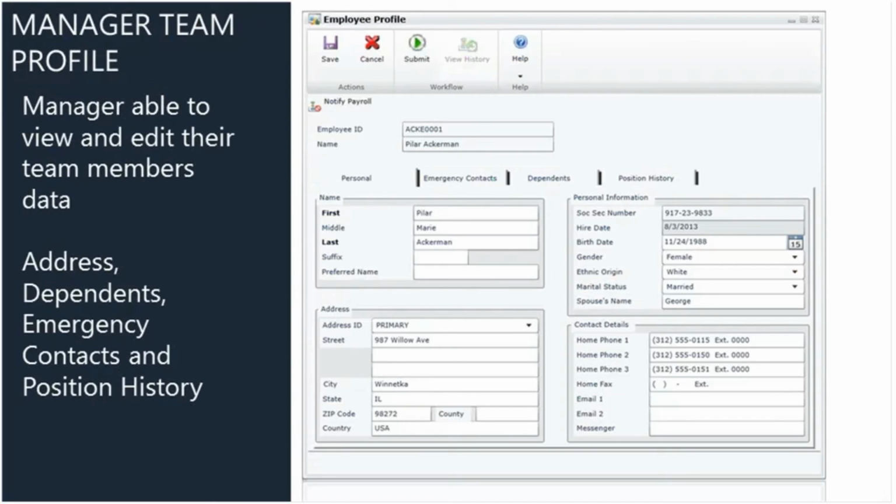All right, so once the employees have their information, there's a couple of different things that we did for the managers. So the managers do have a team profile. There's a navigation list where they can see their entire team. And there are a few things that the managers can update as well, one of them being the employee profile. So instead of having the employee update it, the manager could come in and update that information if needed. They wouldn't be able to do the position history because that is still view only, but managers do have the ability to go in and view that information as well and do that on behalf of their team members.